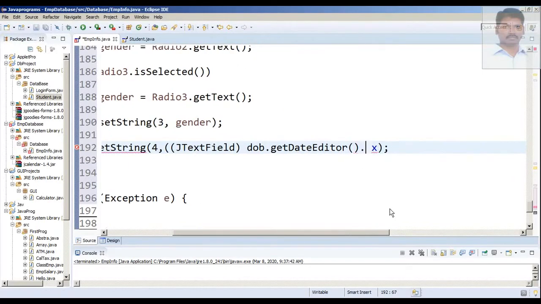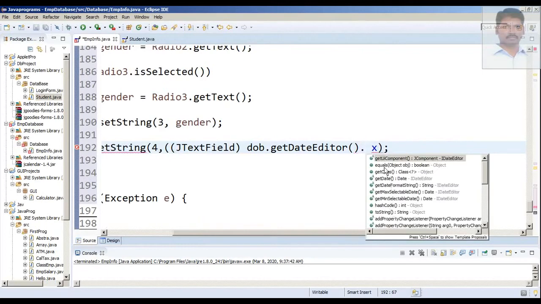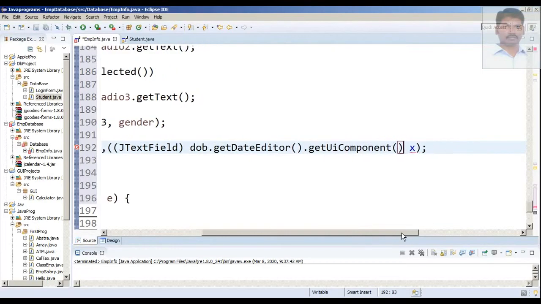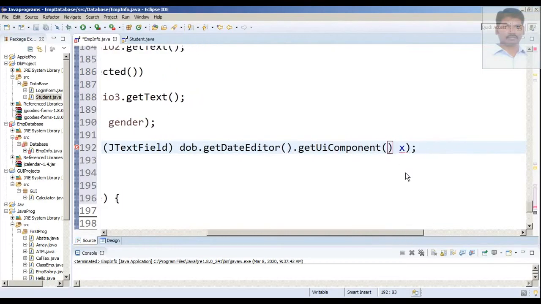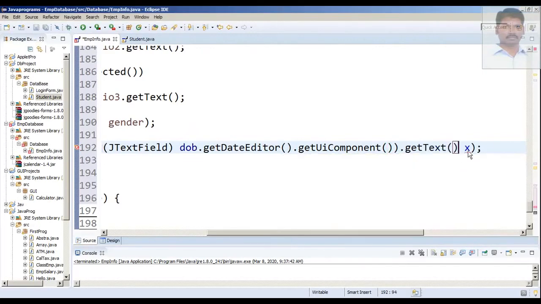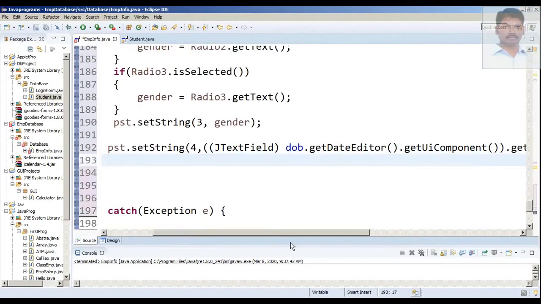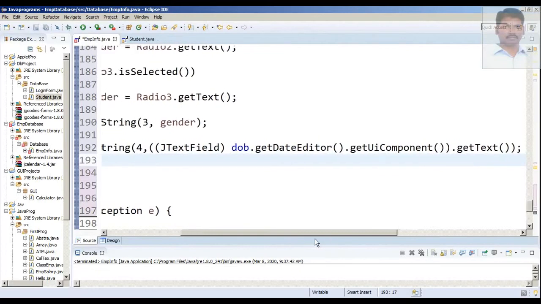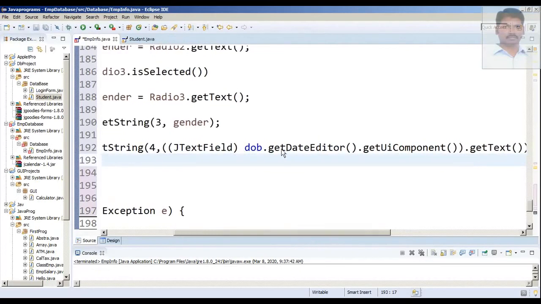That's it. So the meaning for this is, even though it is a j date chooser, it is also a type of text field only. So that is why text field we are giving, and then followed by date editor. This date editor is a calendar. When you click, automatically the calendar appears.